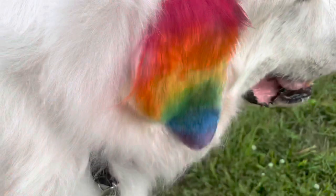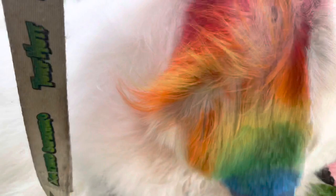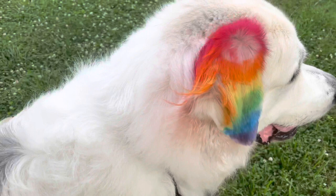But his ears are so cute. You can see I need to just fix up the yellow, and then I didn't get all the way to his roots, but that's not a super big deal. And he looks super cute.